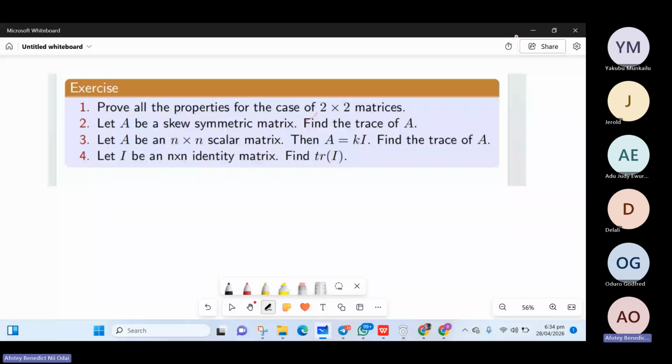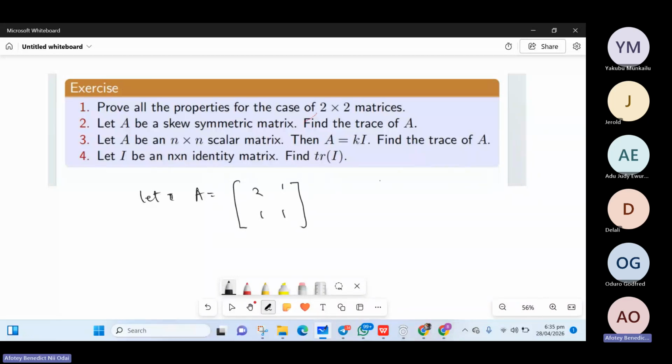Now, as I was saying, if you are doing a proof in matrix, you don't have to use numbers. You don't have to use actual entries. So you can't define the matrix A as, let's say, 1, 4, 1, 1. You can't even say let A be equal to this. No, let A be, because it doesn't work that way.